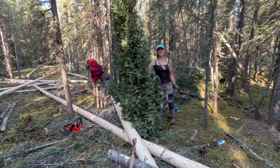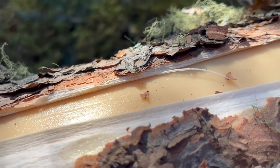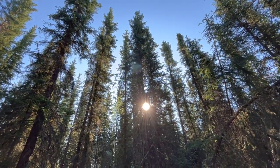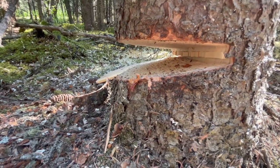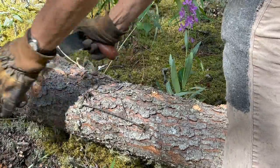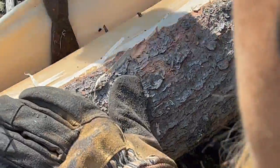We need a Christmas tree! As you can imagine, the smell from those fresh-cut trees was really great, and the silence of the forest was really enjoyable. My gloves, tools, and pants — everything was completely covered in sap. I even had to trim about an inch off the bottom of my braids.